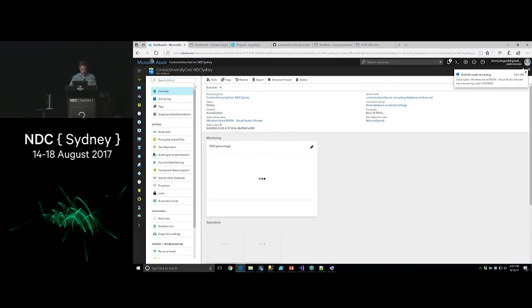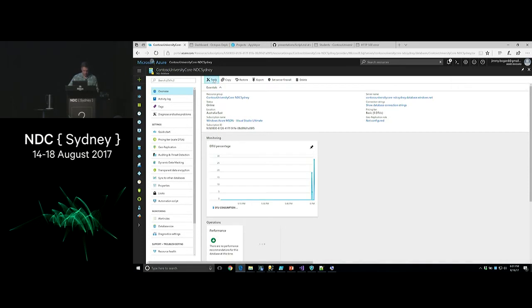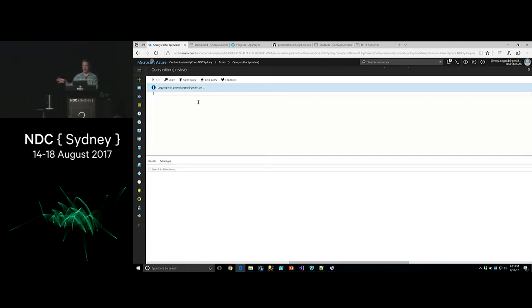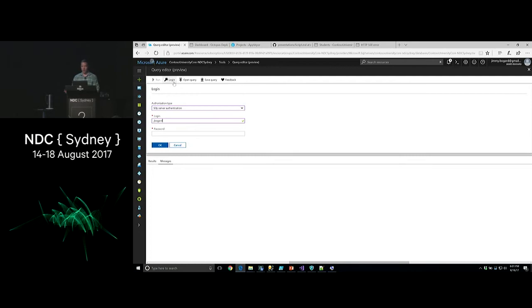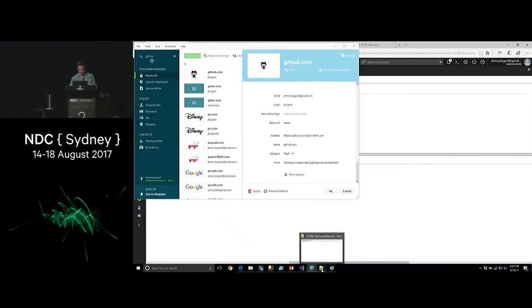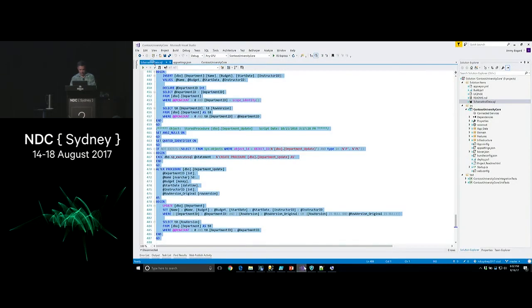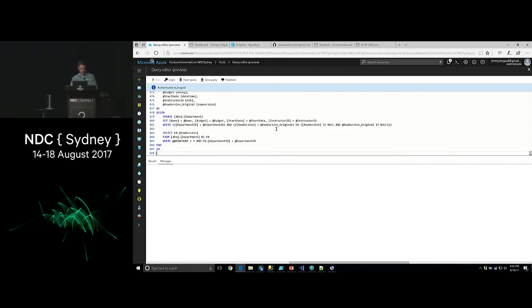Get that and use the tools and query editor. Now I could connect through Management Studio or Visual Studio to do this. What we'll need to do in the future, though, is to open up a firewall exception to allow this laptop to connect. So I'll do that right after this. And let me copy in that super secret password again, and my full script. And are we having fun? Hey, now something's happening.